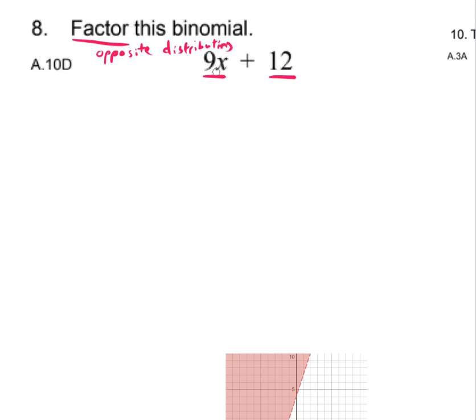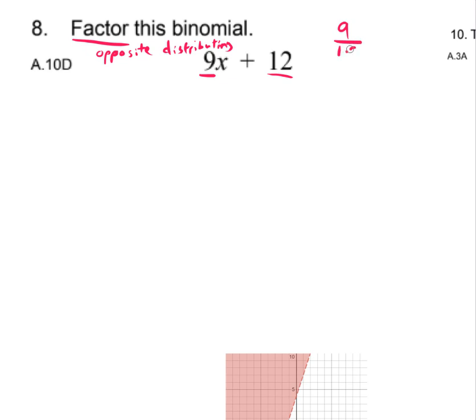In other words, I'm really going to look at this 9 and this 12. And what I want to always focus on is the smaller of the numbers, because it's going to have fewer factors. I want to see which one goes into both of those evenly. So both this 9 and the 12 specifically, right? So I'm going to go ahead and draw my factors of 9. I'm going to put my 9 here. I'm going to write my factors underneath it.